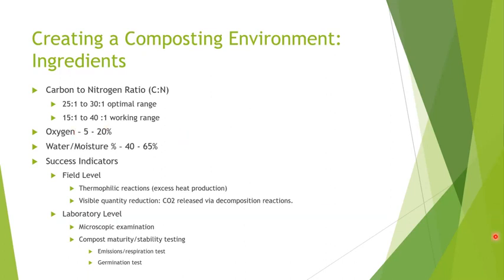The more oxygen available, the more active the aerobic microbiome will be. Typically there will be variable oxygen levels throughout a compost pile — areas directly exposed to air will have more oxygen, and interior or isolated areas will have less. If oxygen levels at isolated areas fall below 5%, the location can begin to harbor anaerobic microorganisms and composting will not occur. Air has an ambient oxygen level of 20.9%.